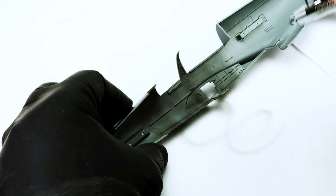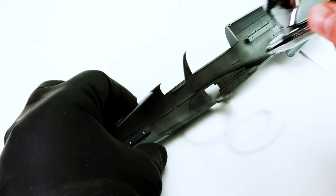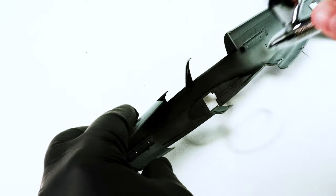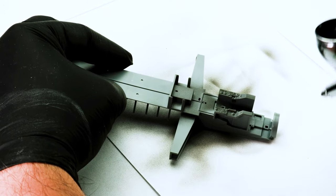I airbrush it in several layers, not fluting the surface, and I try to fill every little corner so that there aren't any unpainted spots. The primer is really pitch black and the surface is semi-matte. You can feel that the texture is ideal for the upcoming base coat, but the color will grip to the primer.